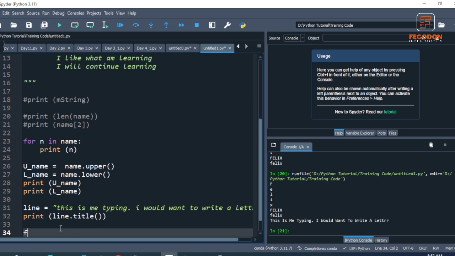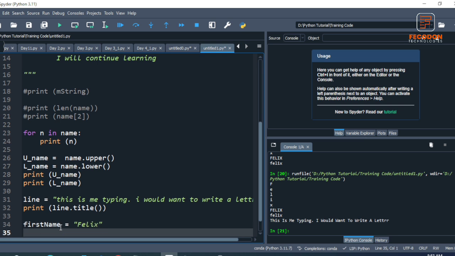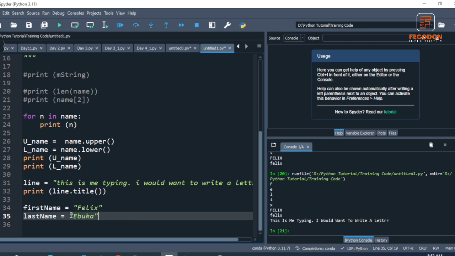I'll create another variable here: first name is equal to, let's say, Felix. Last name is equal to Ebuka, something like this. I want to join these two strings together to make one string.